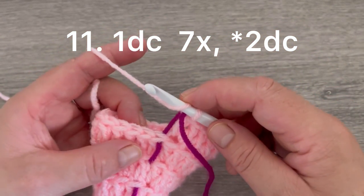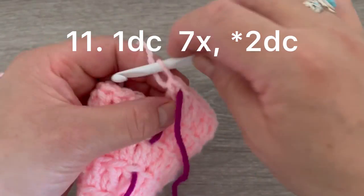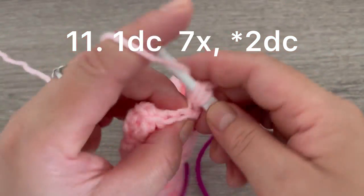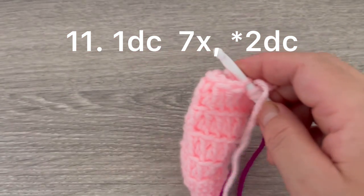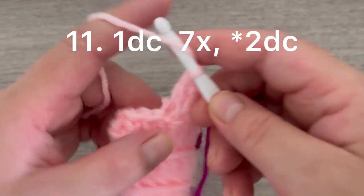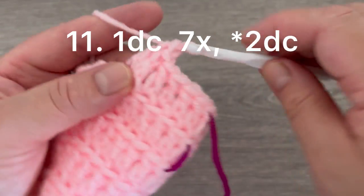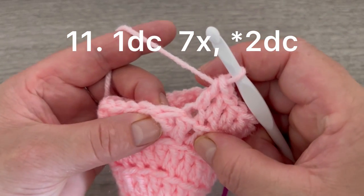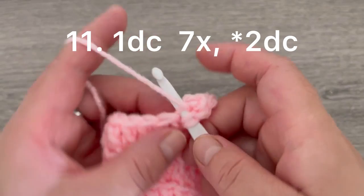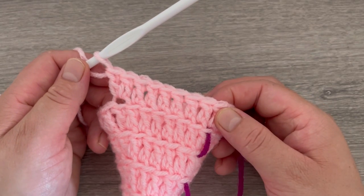And for this one, we're going to be making 1 double crochet on 7 stitches. So go to the first stitch and make 1 double crochet. Next stitch is going to be 1. I have 2, 3, 4, 5, 6, and 7 stitches. On the next stitch, we're going to be making the increase. Put 2 double crochets into the same space. 1 and 2.